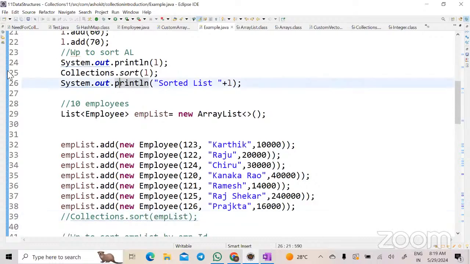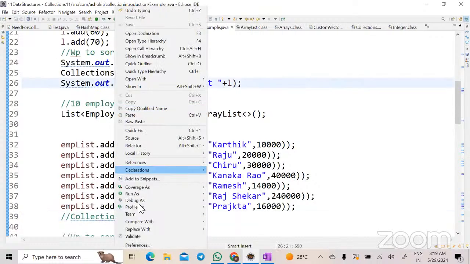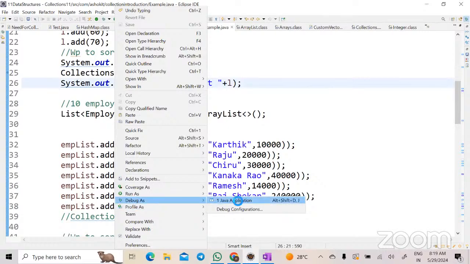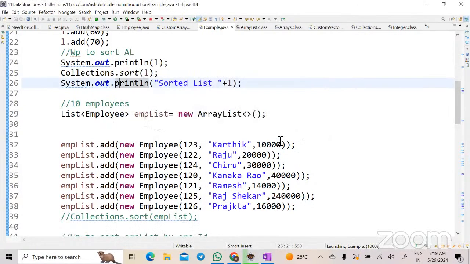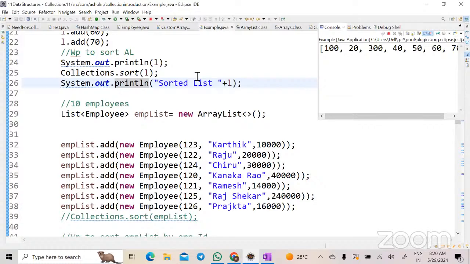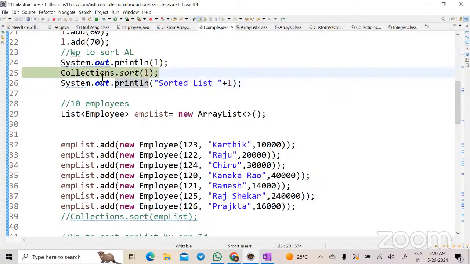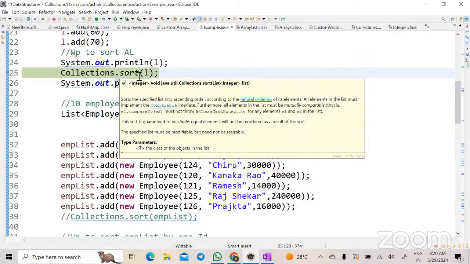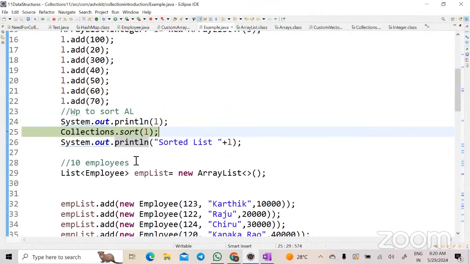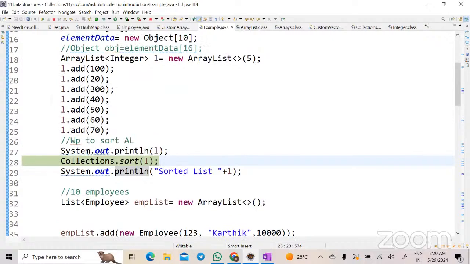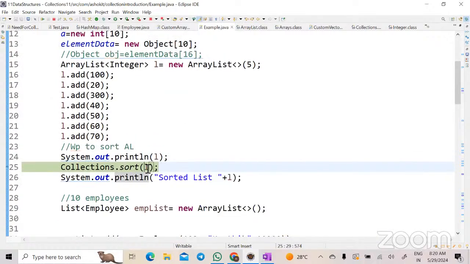Now let's quickly comment this and start debugging and see. I'm putting a breakpoint here. Let's see whether it will go to the compareTo method of the Integer wrapper class or not. Currently, I'm at line number 25. I'm not getting a compilation error because my generics in the ArrayList are Integer.